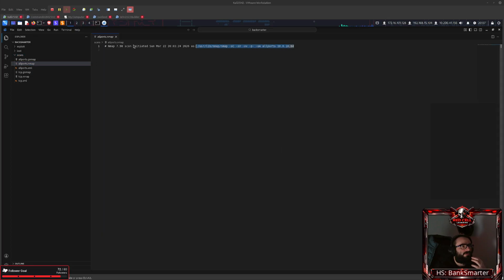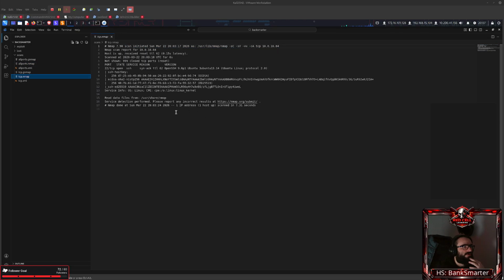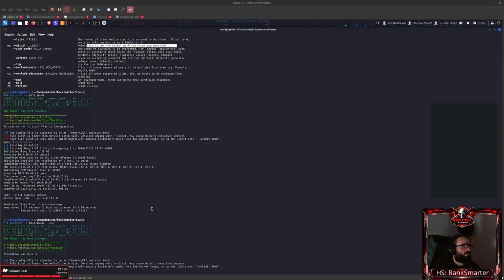Yeah, so the nmap scan did not finish for all ports. Well, at least we know it's Ubuntu Linux. We don't know exactly which version.